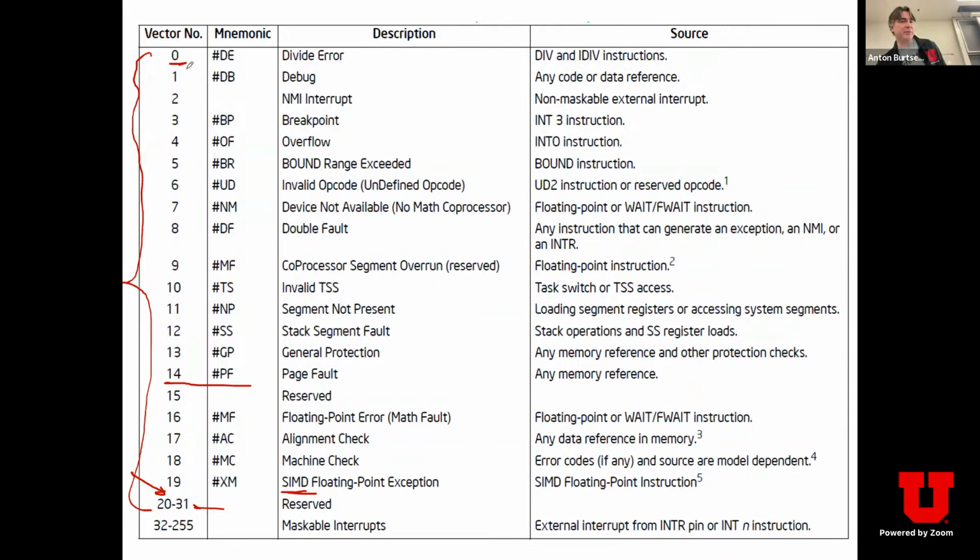And let's go through all of them. So this is when you divide by 0, right? So division by 0 causes an exception delivered through the vector 0. Debug exception. So essentially, there is a way on Intel to install something called a watch point, or like a hardware breakpoint, which says, okay, if this instruction gets executed, you immediately get an interrupt, right? Or get this exception, right?